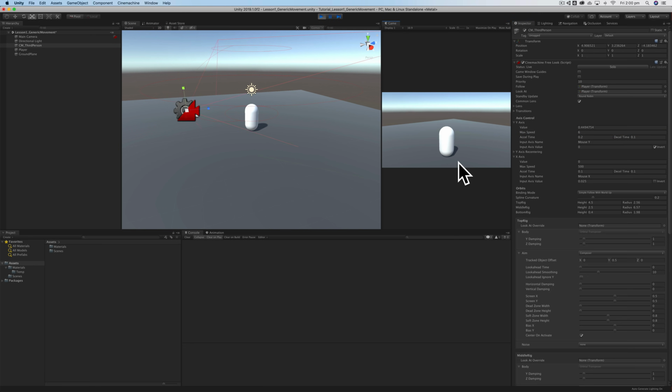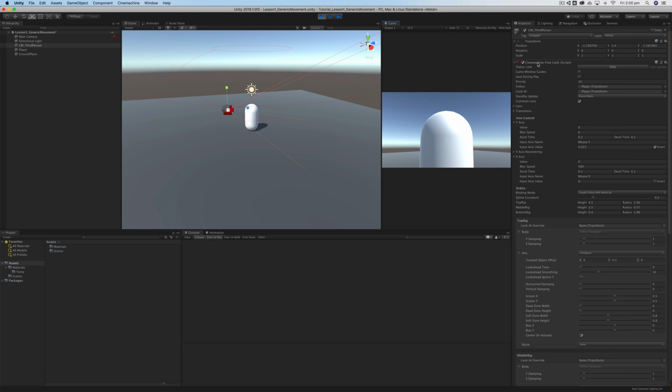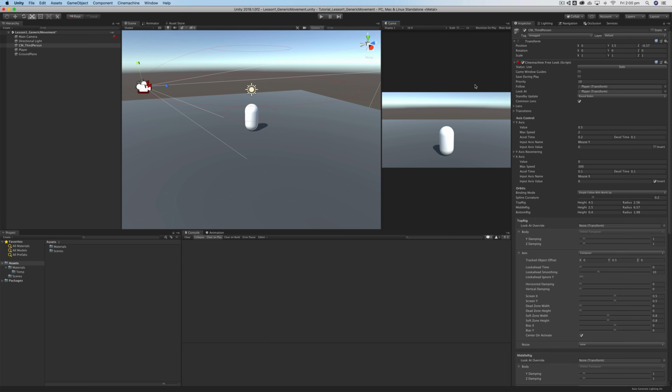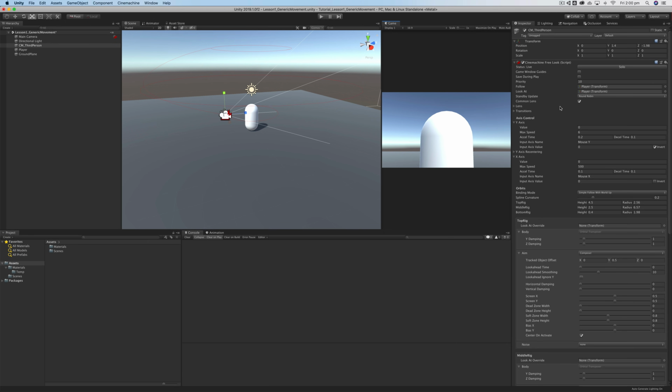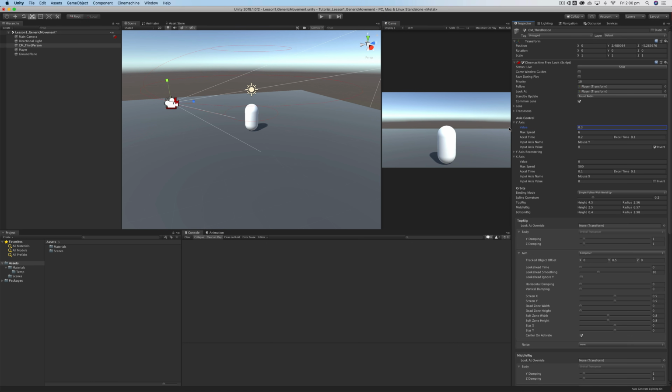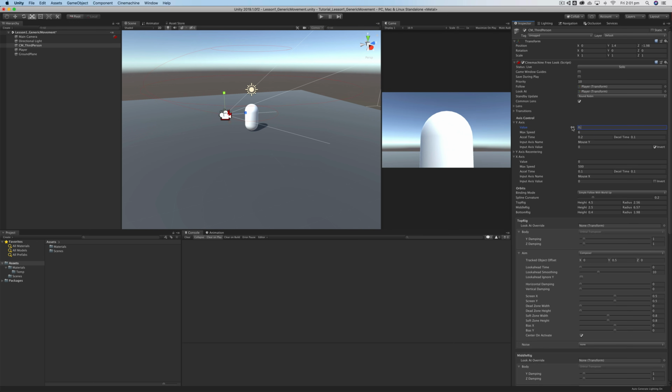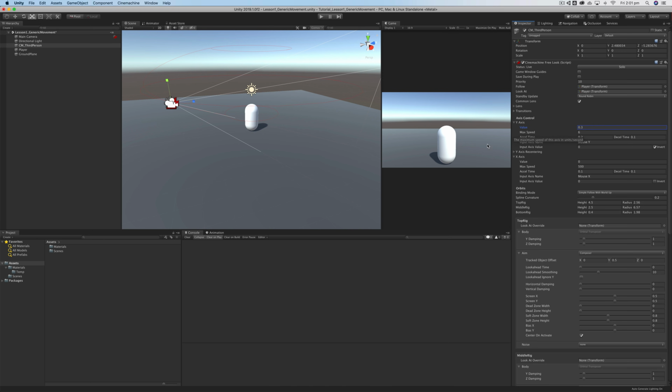Okay, we can adjust this down the line, so let's just remember these, or we can right mouse click on this, copy component, jump out, paste values, and that automatically places all those in here. And to adjust this kind of position, you can adjust this just to there, to 0.3. If you adjust this, this kind of simulates the game value of where the mouse is. So you can see in that left view, the camera going up and down. So if we say just 0.3, that's kind of in the middle. And that gives us a nice thing to start with.